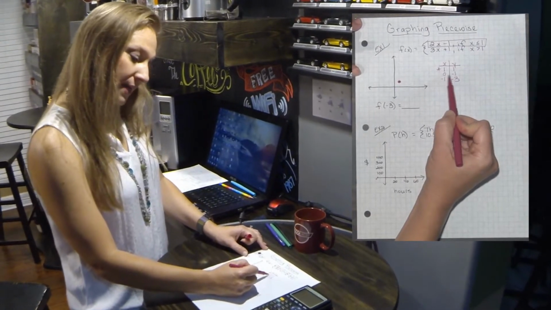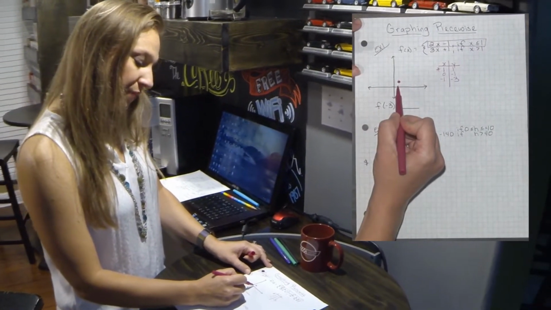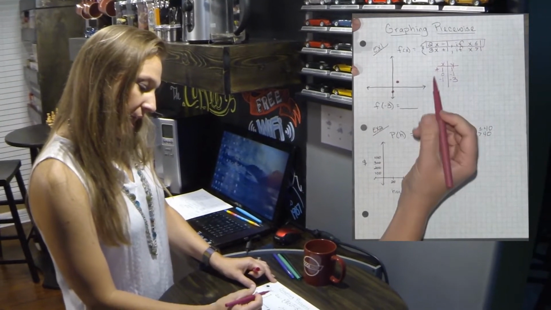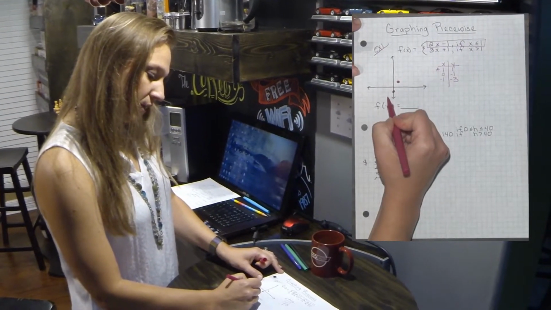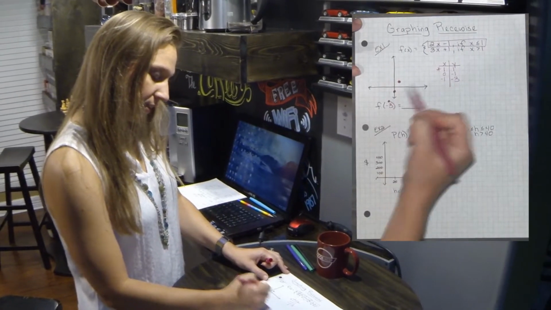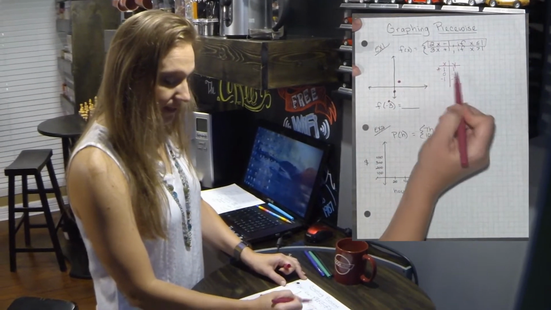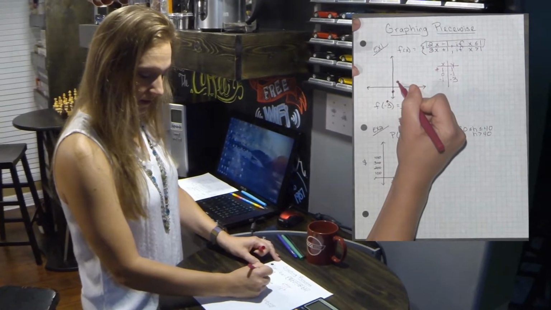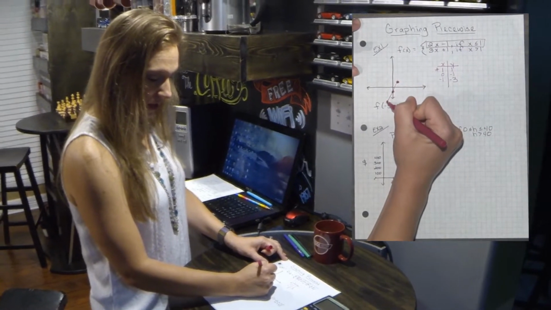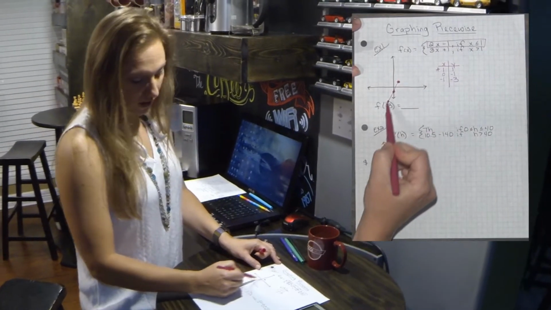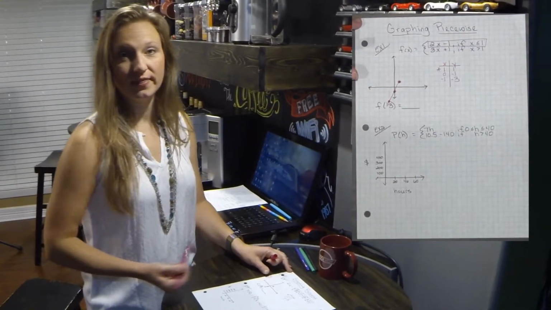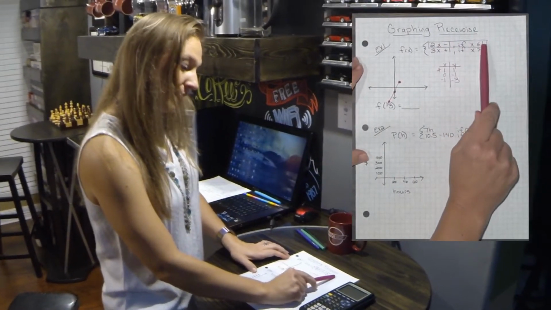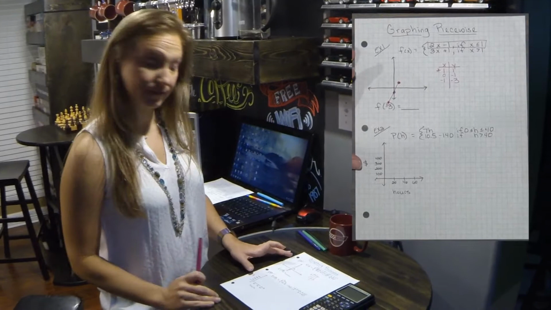I also have a point at (0, -1). So (0, -1) would be right here. And (-1, -3) is here. So I can see that if I continued to put more x values, it would keep going down and down and down. So I know it starts here and my graph is going to continue to go in that direction. Okay, so that represents the first piece of this piecewise graph.